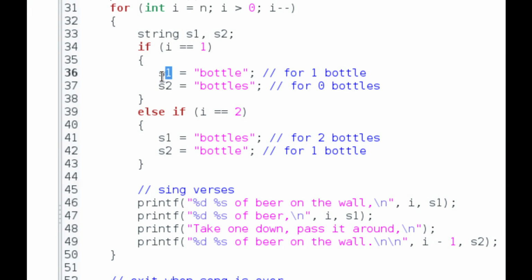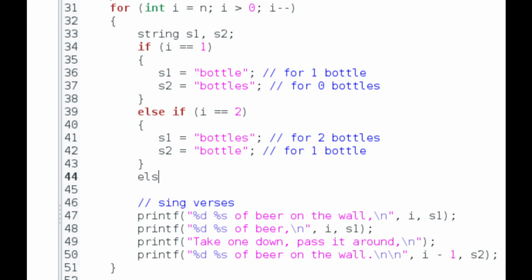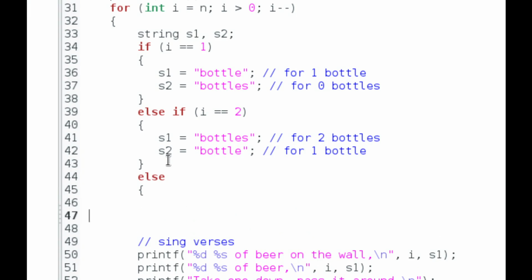So in this case, notice what I've done, which is flawed in my logic. I have assigned s1 and s2 a value if i equals 1. I've also done that if i equals 2, but I haven't done it in the infinite number of other possibilities, in particular 3 or 4 or ... 99. So one fix for this could just be, let's have an else condition.